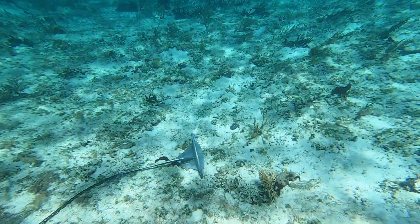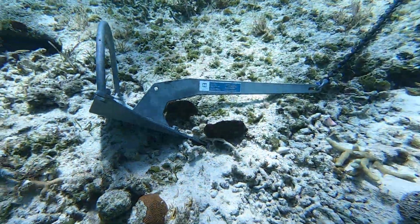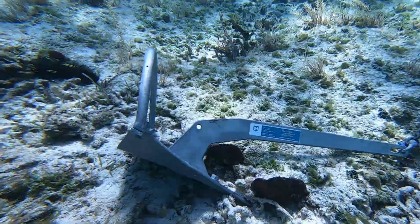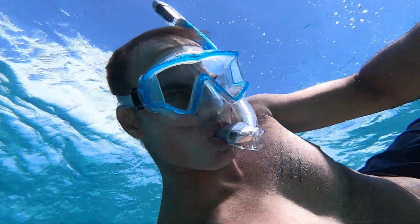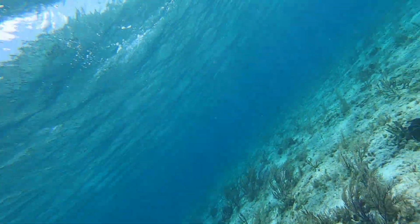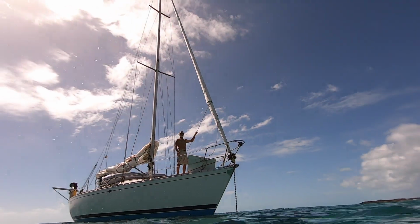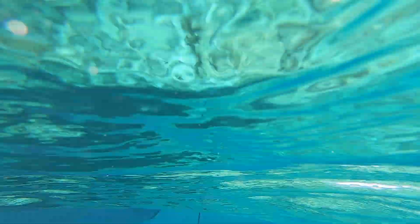This is not ideal. The anchor didn't really set. It's just hanging on under the lip of a rock. So it's holding the boat for now. Obviously, if we were going to stay longer, we'd want it more secure. Plus, we'd put out more scope. But since we're just here for an hour or two, this will do for now. It's not really set, but it's just under a little rock.